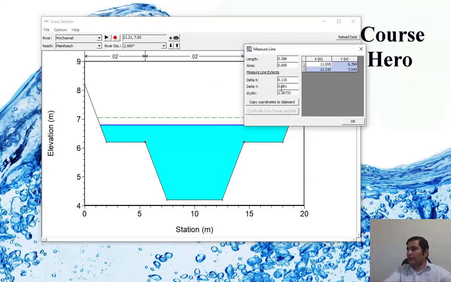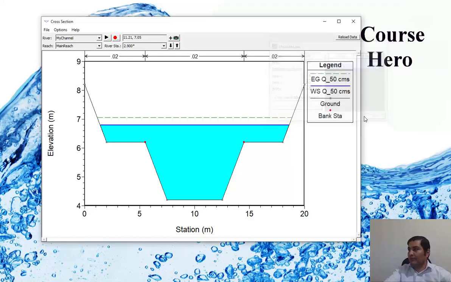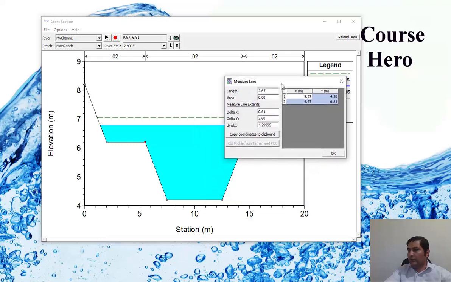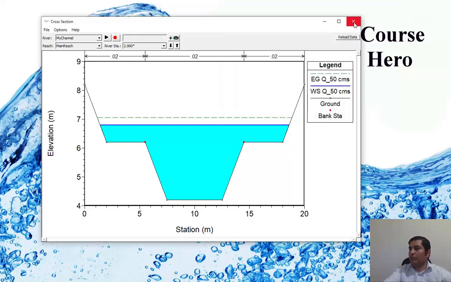Okay, in this table, you can see the velocity head is about 26 centimeters. For the water depth, I hold Control, click at the water surface and the bed, then release the control button, and you can see the water depth is about 2 meters and 60 centimeters.